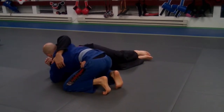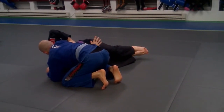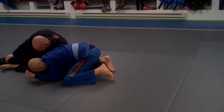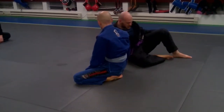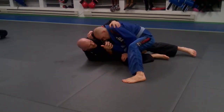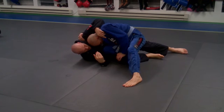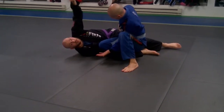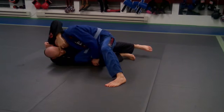So once I'm here, I have my hips away, my arm's locked. I'm going to hide my head underneath — this hand grabs here, now my hand moves on this side of his hip, and I bring my knees from south to north, and I rotate my head underneath. So we're going to have the same thing where you are passing — you're going to do the knee slice. I'm here and he has the underhook. I realize he's got the underhook, maybe he's not passing yet, but he's got the underhook and I don't really have a lot of options. I can't block here, I can't really get my frame either.